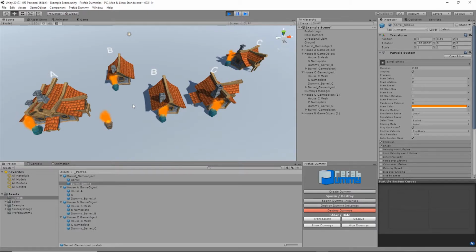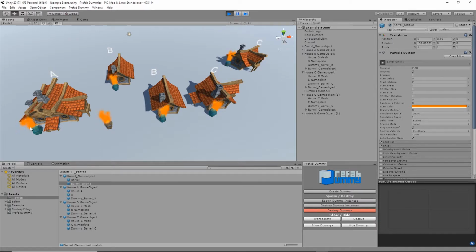One of the things, like I said, the reason we came up with this was because we have lots of different little chunks of houses with decoratives that are destructible outside that we're constantly updating and changing.